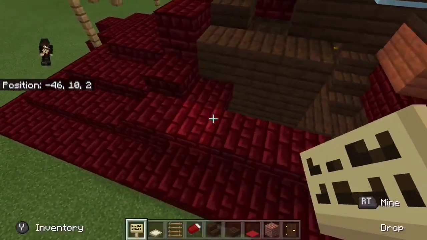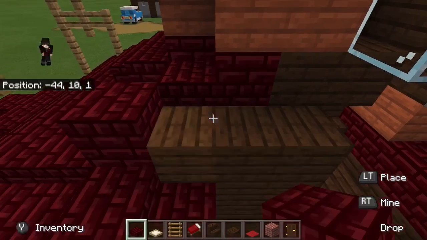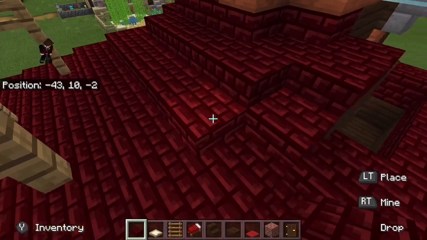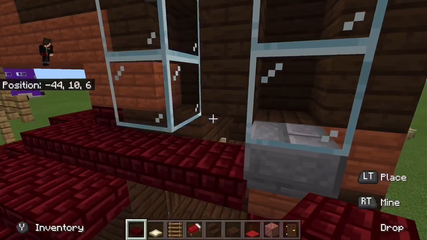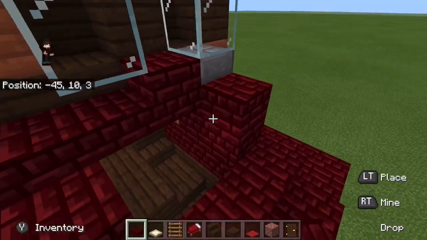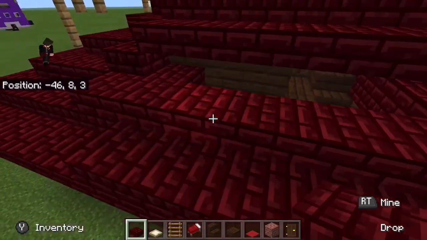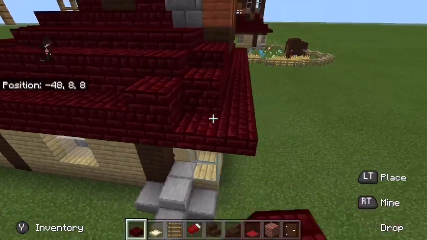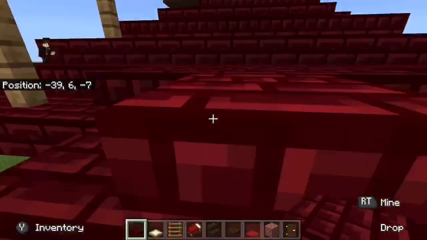Wait, first, oh yes, now we need to fix this little house. Just make it look actually decent. So you can just fill it up here like that. Oh dear, this is actually pretty difficult. Let's see. Okay, so it will kind of take a toll on the house, on the side.